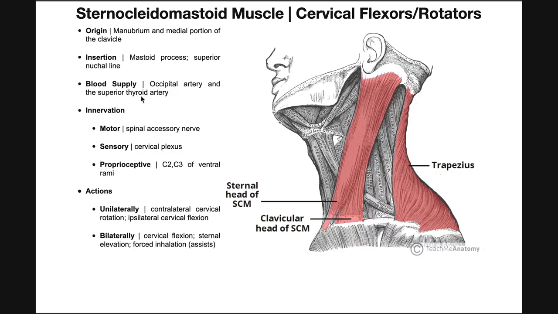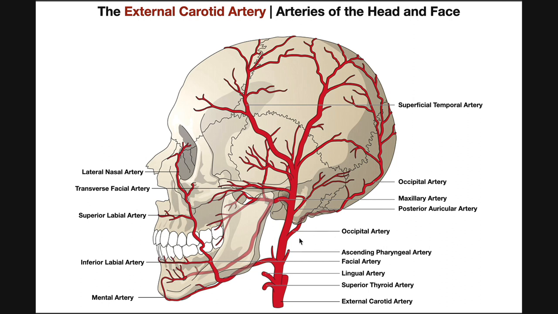Let's talk about the blood supply to sternocleidomastoid. Sternocleidomastoid mainly receives its blood supply through the occipital artery and the superior thyroid artery. Generally speaking, the superior part of the muscle receives its blood supply more from the occipital artery, and the inferior part of the muscle more from the superior thyroid artery. Both the occipital artery and the superior thyroid artery originate from the external carotid artery. The occipital artery branches off much higher up, and it mainly serves structures at the occiput — near where the mastoid process is — so any part of the sternocleidomastoid in that area receives its blood via the occipital artery.